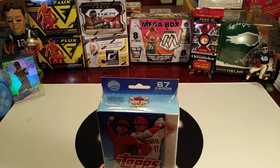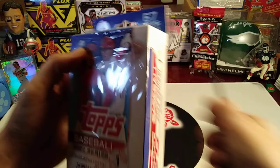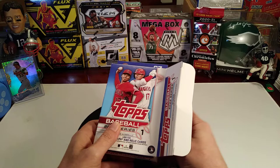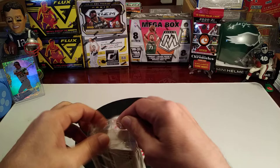Let's get on with this battle here. We've got hanger boxes of Series One that we're going to be using for this box battle — 67 cards, looking for autograph and relic cards, numbered cards. I myself have not personally pulled a Wander Franco rookie card yet this year. Betsy pulled one in one of our pack battles here a couple weeks back, so we do have a Wander, but I'm still yet to pull my first one, so hopefully we can get that feat accomplished today.